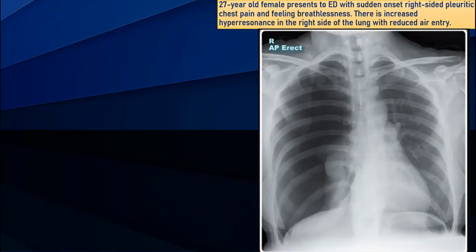So for A, airway, the trachea, can you see it's a little deviated toward the left side? But we need to confirm that by looking at the clavicles. This is your spinous process. Can you see the distance of the right side is actually more than the left? So what's happening here? Actually, the patient is rotated towards the right side a little, just like the first case that we looked into. Okay, so because of the rotation of the patient, the trachea looks like it has been deviated, but it's actually a central trachea, right? It's not deviated.